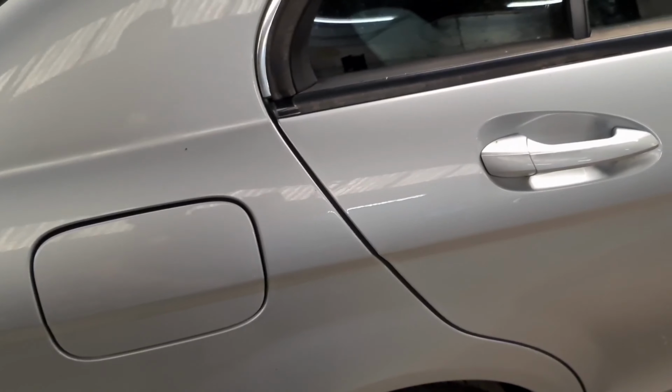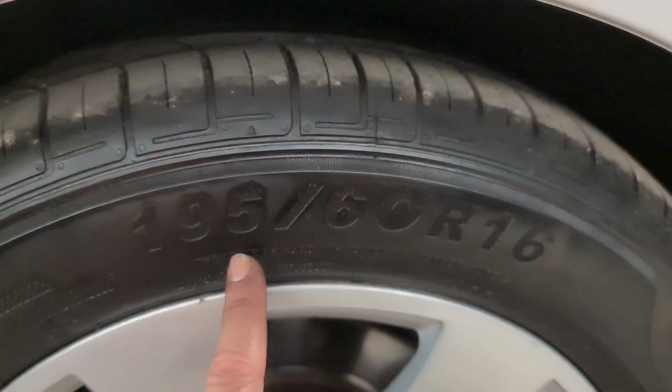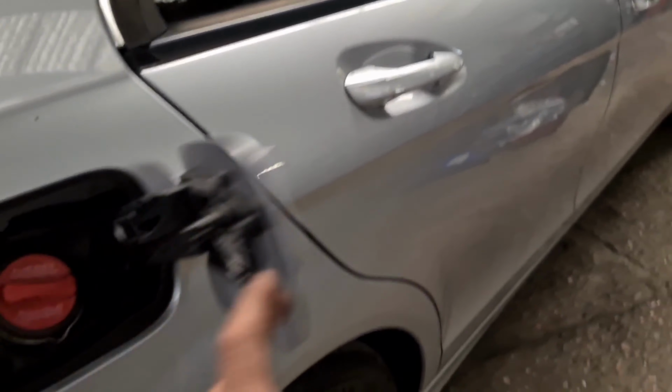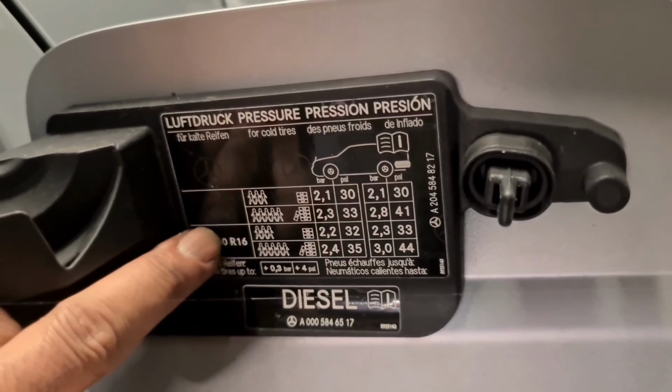I've got a Mercedes C200 here on a 2009-2010 plate. Just doing a tyre pressure reset, but before I do that, I'm going to show you the tyre size on this. So this is 195/60/16. It's just a normal car tyre, and the tyre pressures are right here.